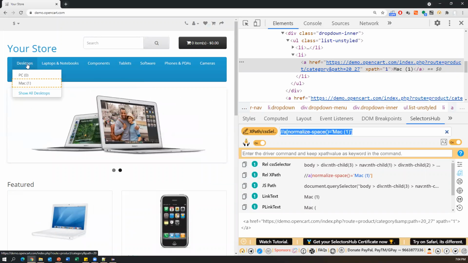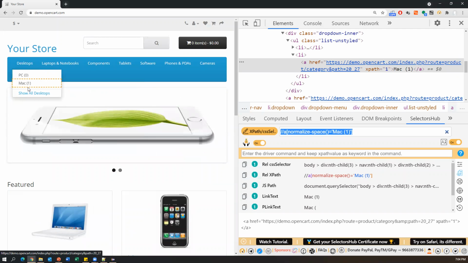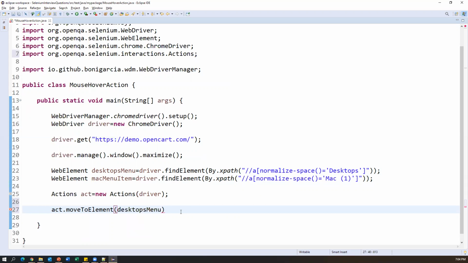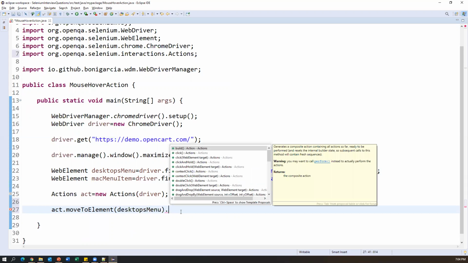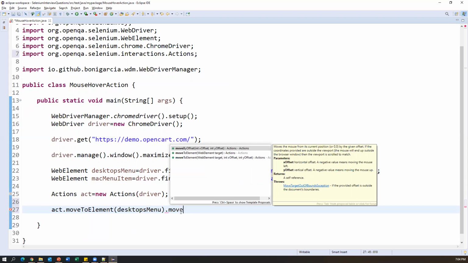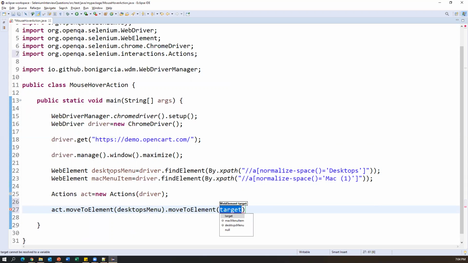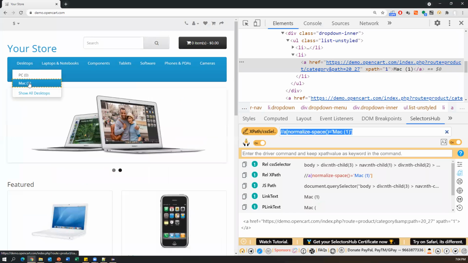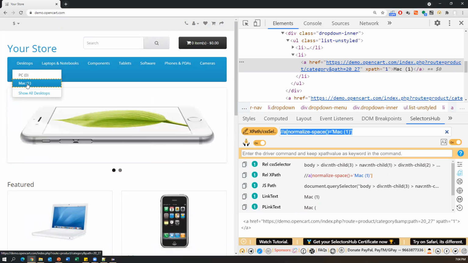But from there we need to move to Mac. There is one more mouse over action. So followed by, you can write multiple actions also. So moveToElement to desktop menu. From there again moveToElement. The second element is the Mac menu item, and then this will perform the mouse over action. So now we are here, and on this element we need to perform the click action.